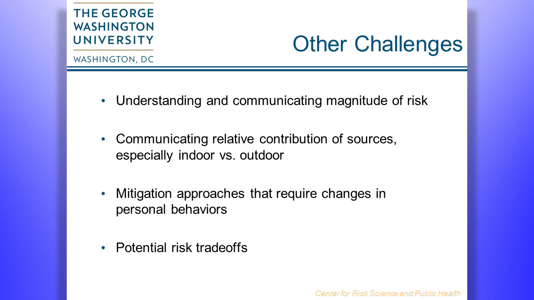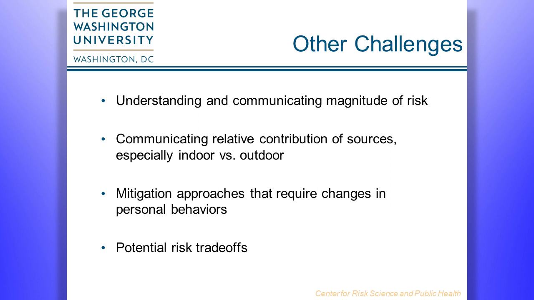Some other things are going to make this challenging: understanding and communicating the magnitude of the risk. This is part of the technical work that has to be done. We have to understand how big the risk is, and we've got to work on ways to help people understand the magnitude of risk. There are many things we can draw upon. We're also going to have to understand the relative contribution of sources, because that's going to influence the things that people can do.